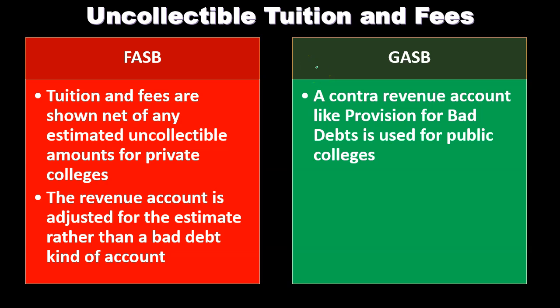Now, when we consider uncollectible tuition and fees, you'll note that in a for-profit type of organization, we have to make some type of estimate as to the amount of sales we made on account that will be uncollectible. We have this called the allowance method, typically the allowance method. You can think of the receivables we have on the books. If we have the receivables on the books, we have to have some kind of method to determine how much of those receivables will not be collected. And on the income statement or the statement of activities, we need to determine of the sales that were made in that time period, how much of those sales are possibly not going to be collectible, and then think about how we're going to report that.